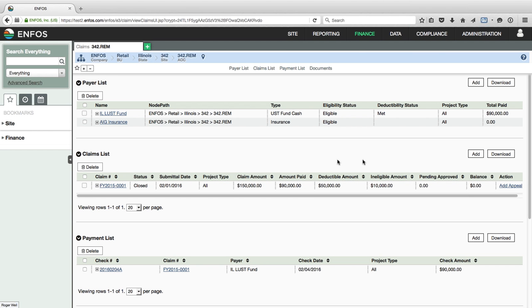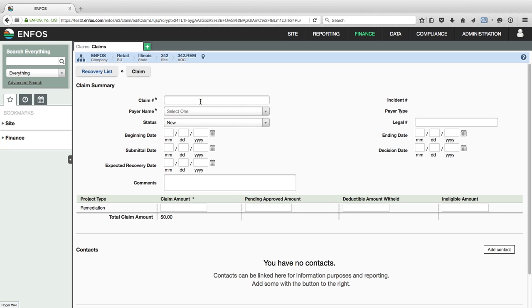To add a new claim, you would come to the claims list section and click on add. And now we're going to put in a new claim number. So I'm just making one up. Okay, so 2016 January-001. The payer name.